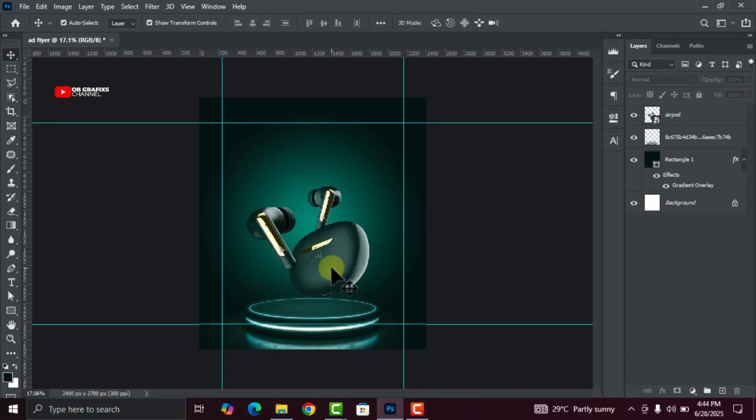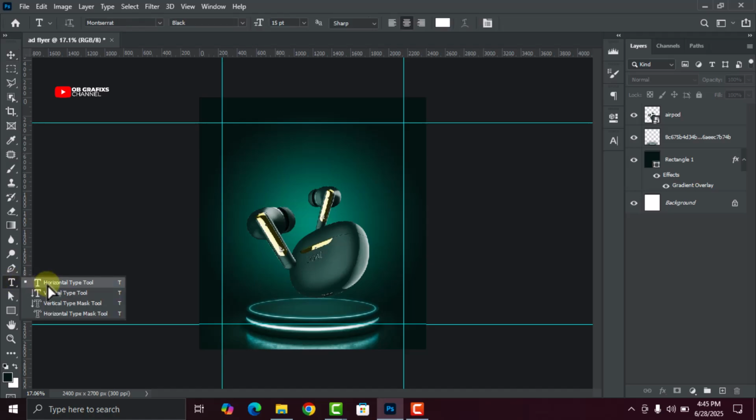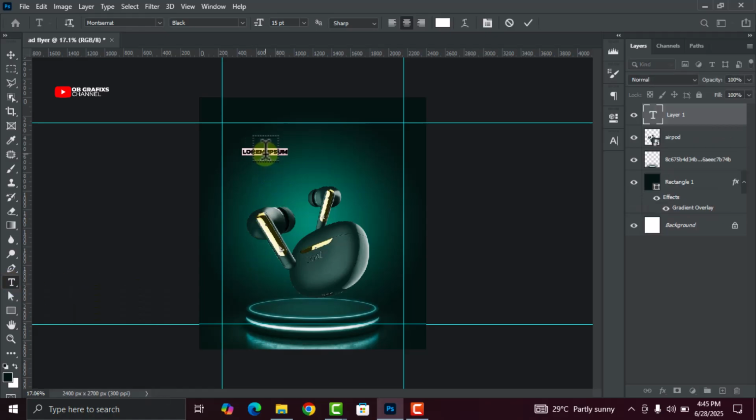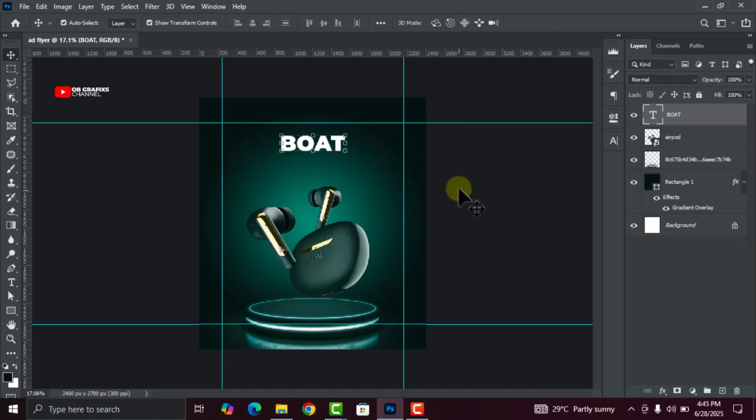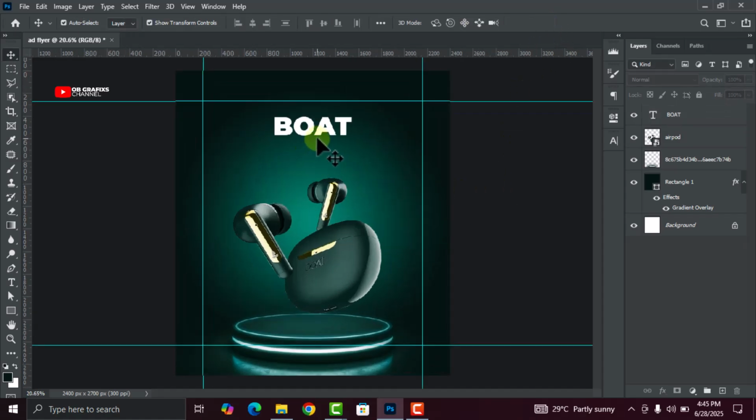Alright, now from here, go to your text. Alright, so with your text tool selected, you input your text, which is our first text, and let's position it right in the middle like this.